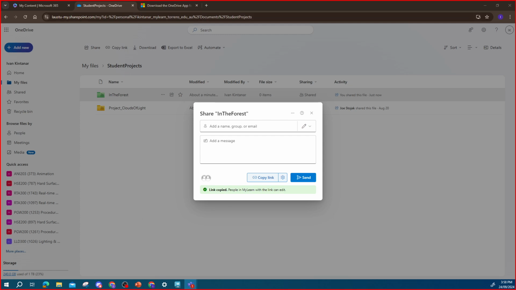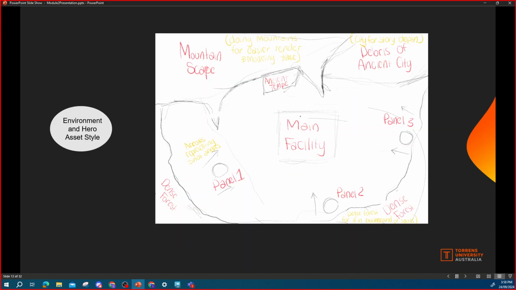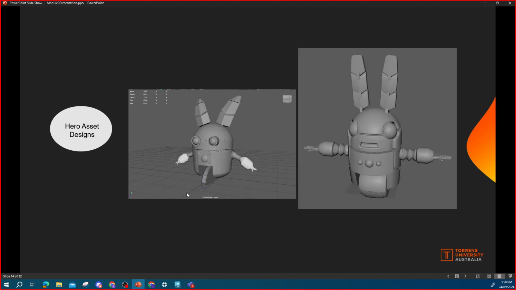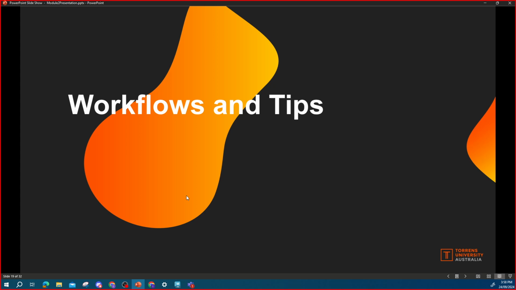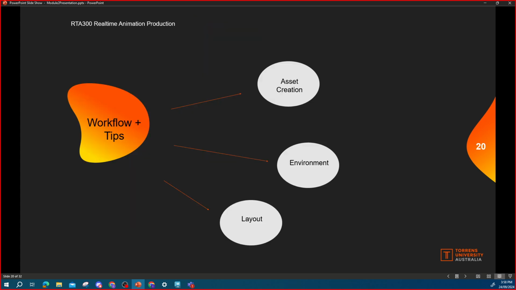So at this stage, we'll just talk about what your process is. What are our next stages? It's actually simple. You just need to complete what you're assigned to do. If you're assigned the modeling of the character, then we complete the modeling of the character. Obviously, every single week we'll have some challenge to give me an idea of what your work in progress or working files look like.